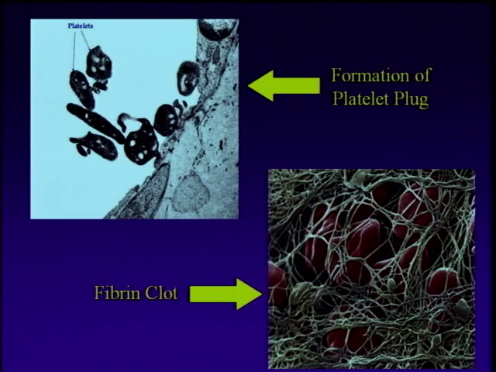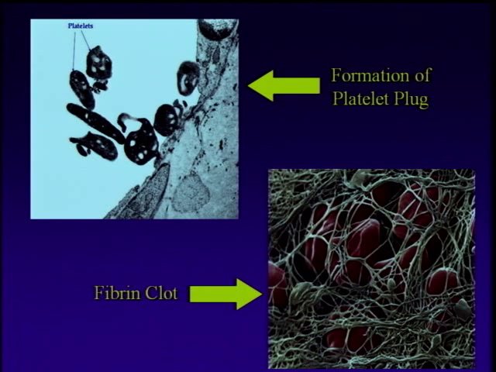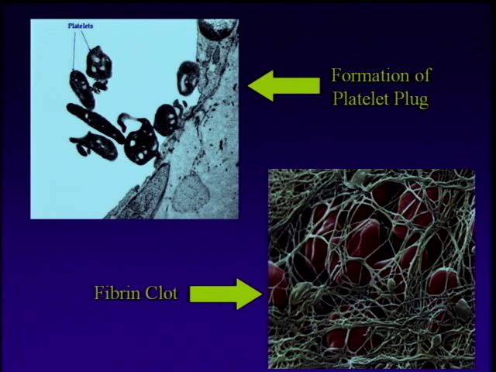Just a couple of pictures to show you what this looks like in real life. This first picture represents primary hemostasis. This is an electron micrograph. This is the inside of a blood vessel here, this is the wall of the blood vessel, and there's been an injury right here — a disruption between the normal cells that hold all this together. And these are platelets coming in to plug up that hole. You can imagine blood oozing out of here; these platelets come in, stick to that spot, and form a surface upon which your body can lay down a clot.